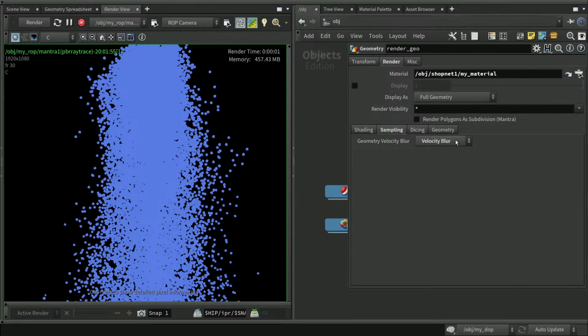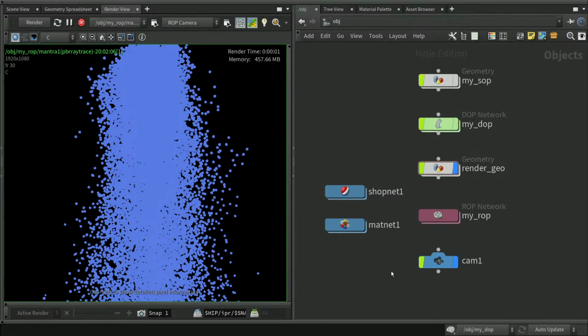We don't even need this velocity blur anymore, so we can disable that. By the way, let's just call this my shop, just to make it consistent, and we can delete this matnet because that works exactly the same way.